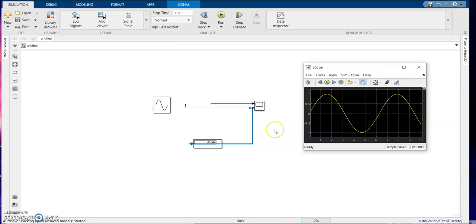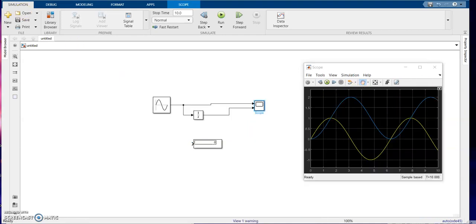This is different than the MATLAB plot, but you can always convert the MATLAB scope to a plot as per your requirement. Just to show you the difference between the two waveforms, I have added an integrator. This is the sine wave. I added one more block from the Simulink library browser, which is 1/s, the integrator, and connected it to the second input of the scope. When I run the simulation, I will get two waveforms like this. This yellow waveform is the original sine wave which we have seen, and the other waveform is the integration of the sine wave.